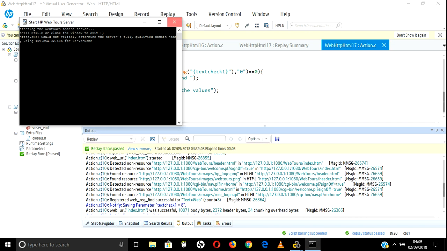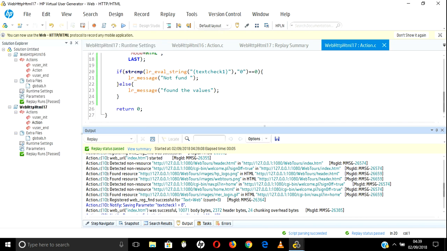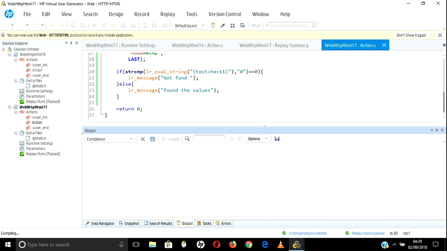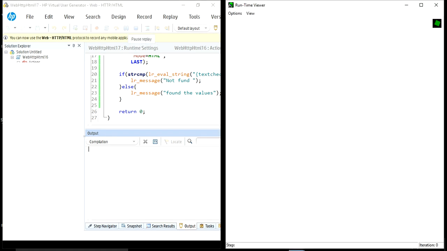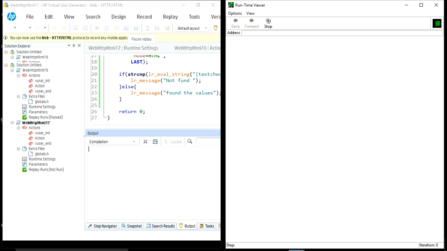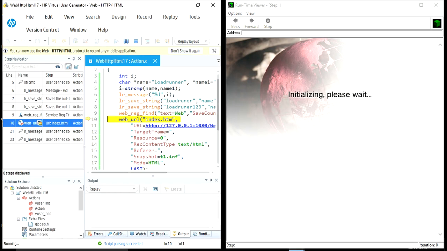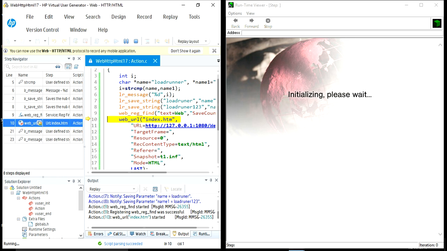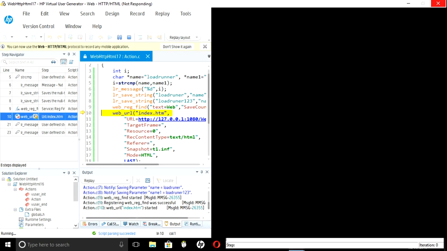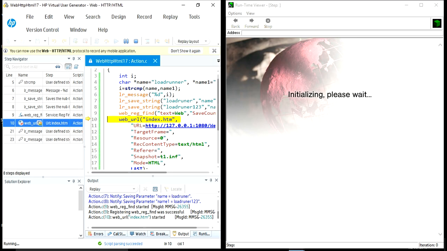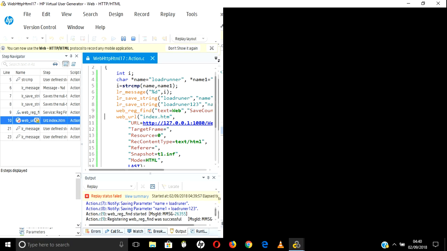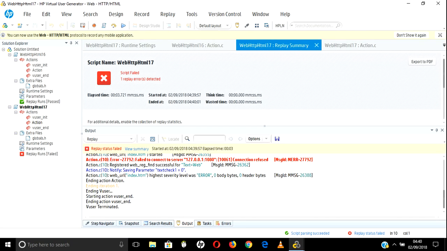If you remove this, we can see "not found" value. It should return "not found" now. If I stop the server, it won't see any value, then it should show not found. I think it won't come to this down because it will fail with an error itself. Because it doesn't find any value, and it is not hitting the server also, right?